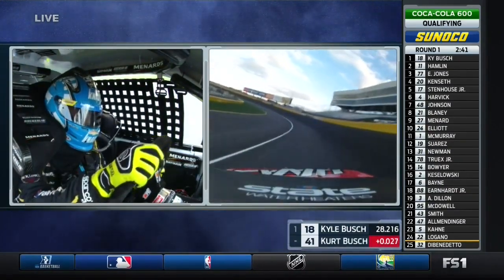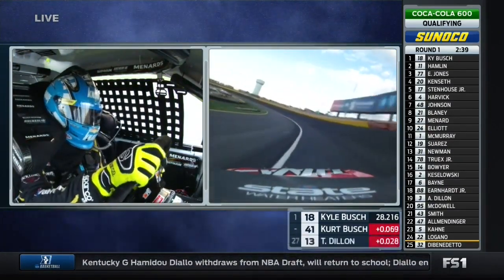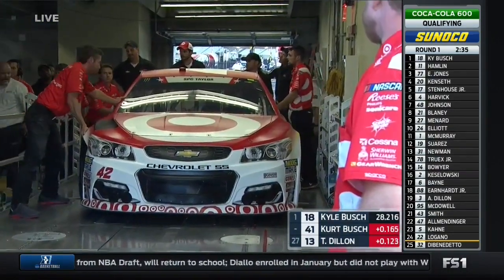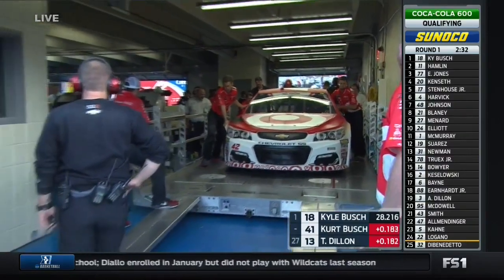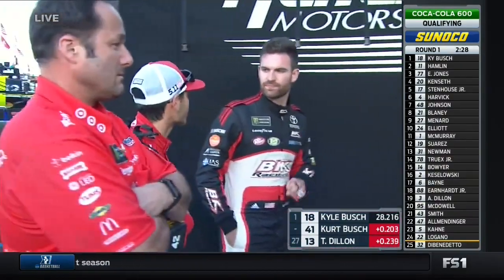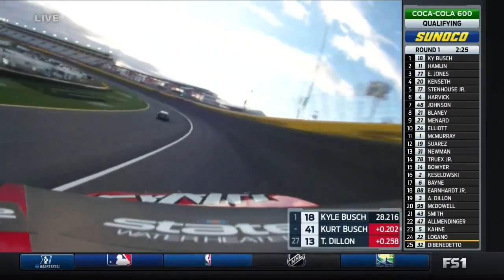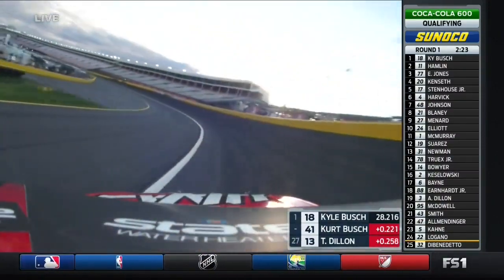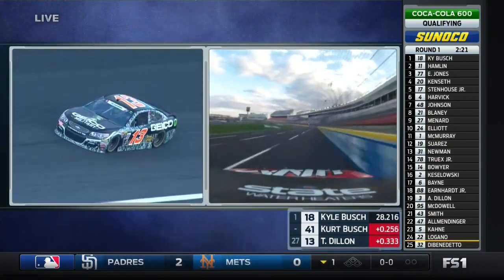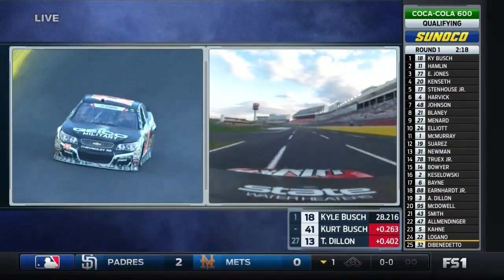Danica Patrick's been bumped. So has Matt DiBenedetto and Joey Logano, who I believe has the most final round appearances this year. Logano right now on the hot seat, 24th, as Paul Menard is timed in 9th in his Menard Chevrolet. I just don't know what's going on with those Penske cars, the 22 particularly. They just haven't had any speed. Didn't have any last week, and he's back here in 24th today. So I'd be concerned if I were them.